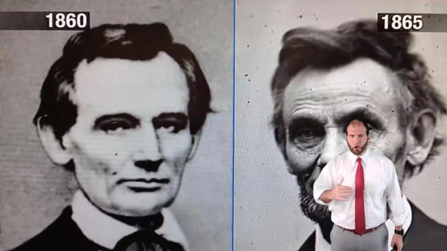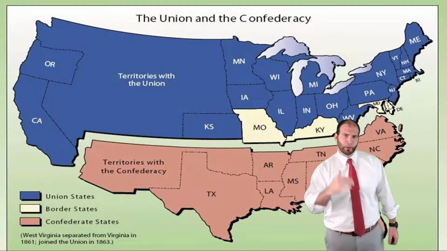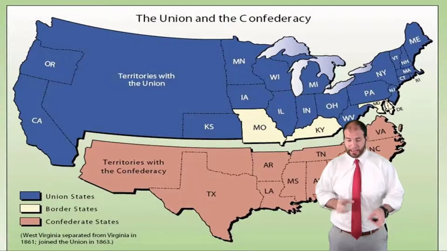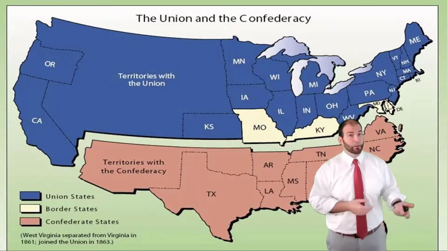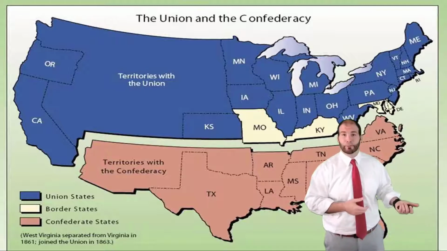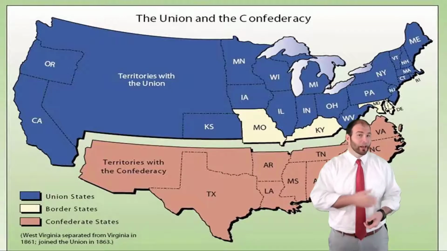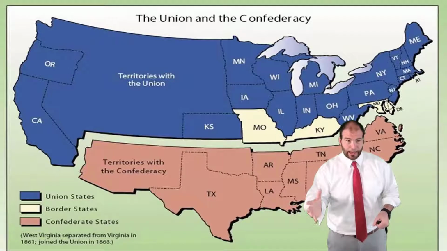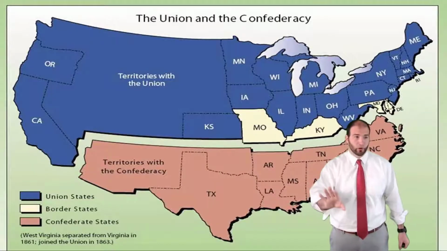So Lincoln's only goal in the entire war is to bring these parts back together. And he says multiple times, if I can bring the South back in and I can free all the slaves, great. If I can bring the South back in and free some slaves and not others, great. If I can bring the South back in and not free any slaves, great. All right. Lincoln was clear. His only goal, bring the South back into the United States. That was it. That is his number one and only goal at the start.